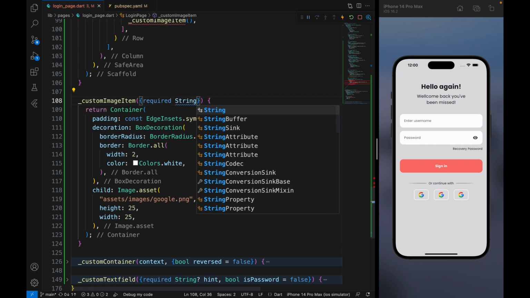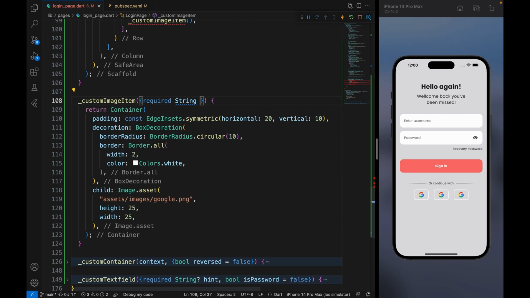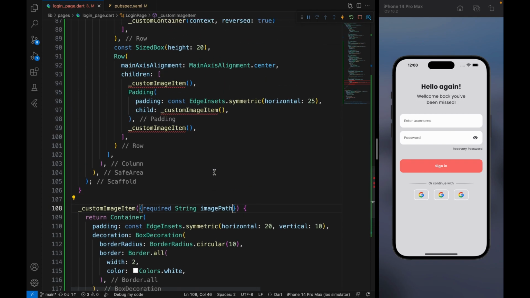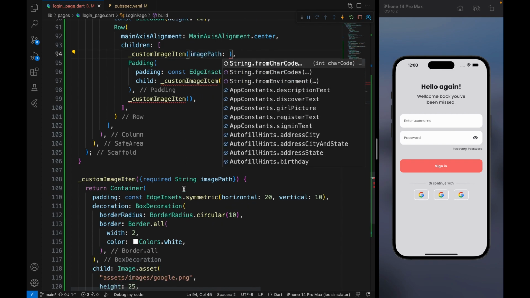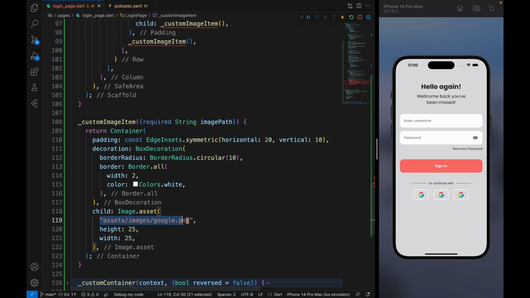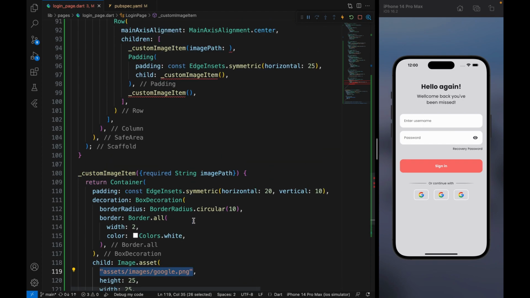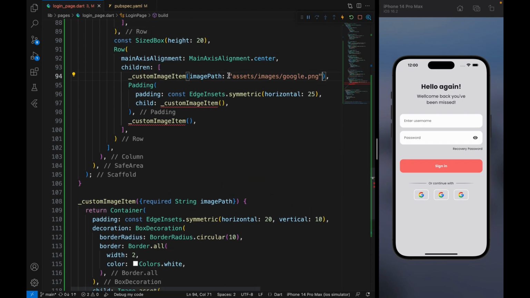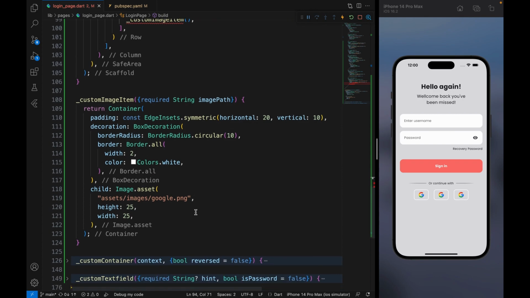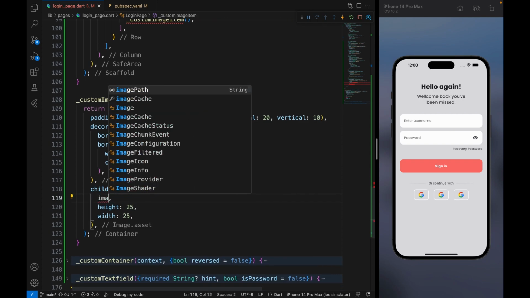Let's call it image path. Okay, so here, as it's required, we need to pass it everywhere. The first one is for Google, let's put it there, and then here let's say image path.